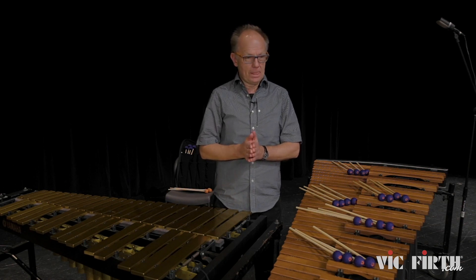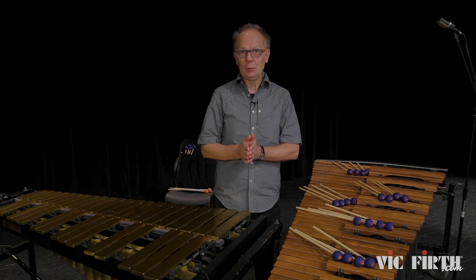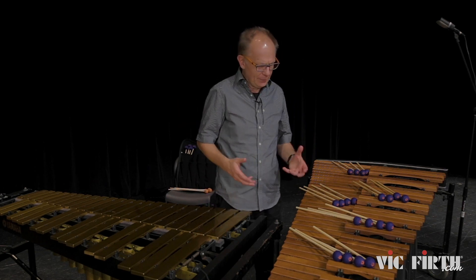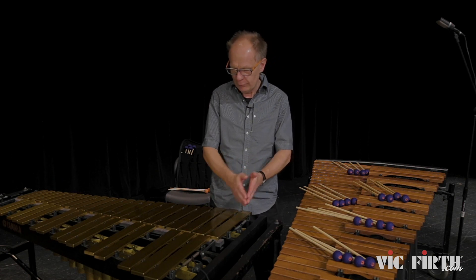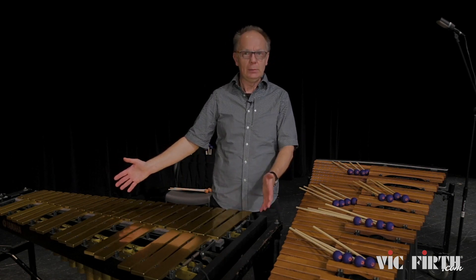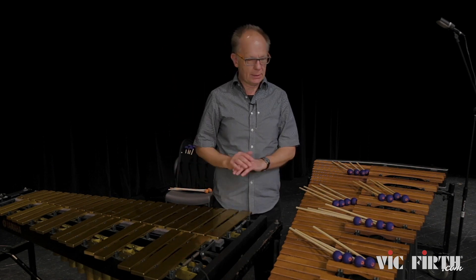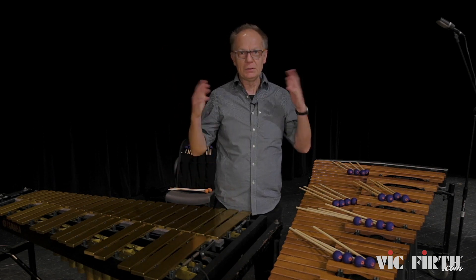I think of a carpenter who only has his toolbox with all the stuff for different things — I feel the same. Or a painter: you have all these colors laid out on the table, and you know if I mix this with this, this will happen. That's exactly my inspiration.